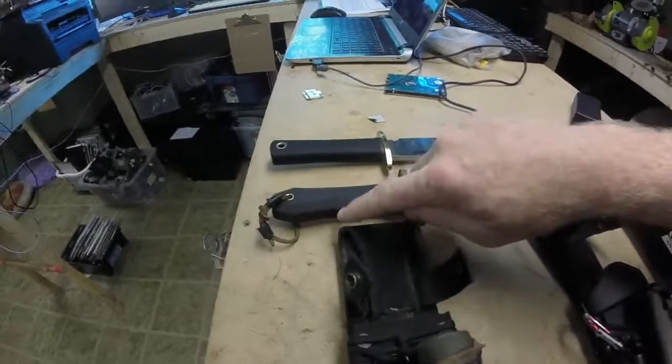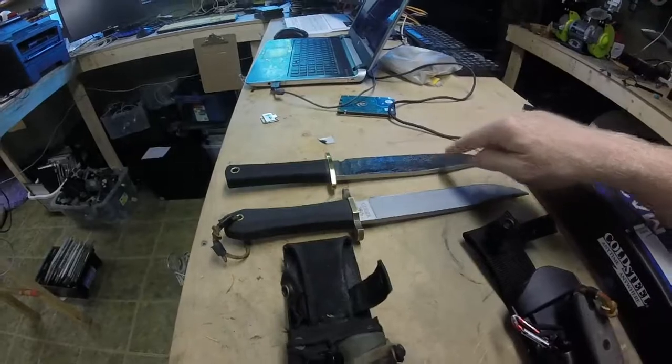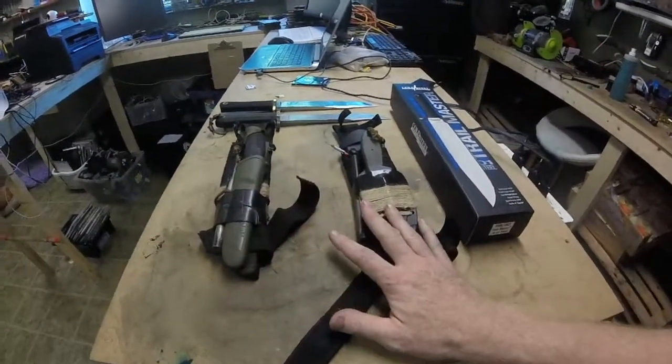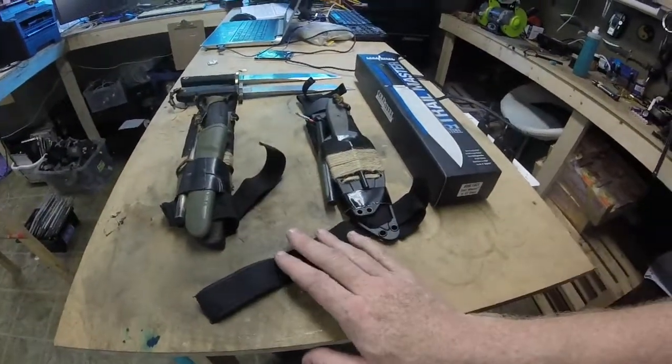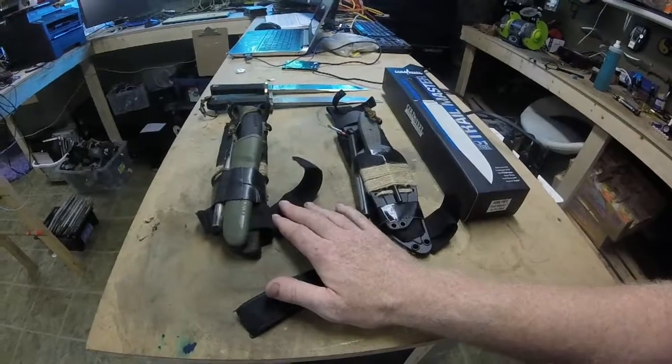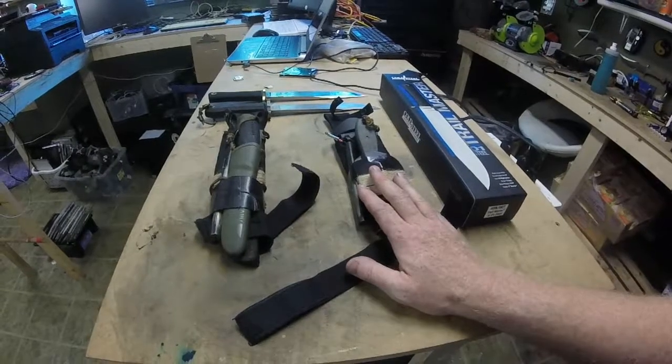It's got a pretty good grip. I like this grip a little bit better because it does come out a little bit at the end and it's got a better feel, but this is actually pretty good as well. So now I have two of these knives all set up. I have the leg band on both of them so that when I sit down I don't puncture whatever I'm sitting on. I'm pretty impressed with this. I'm going to be field testing it next time I go to the bivouac or out into the woods and see how it does with batoning. It's razor sharp out of the box, and I'll test it to make sure it's as good as the other one, because the other one's indestructible as far as I'm concerned.